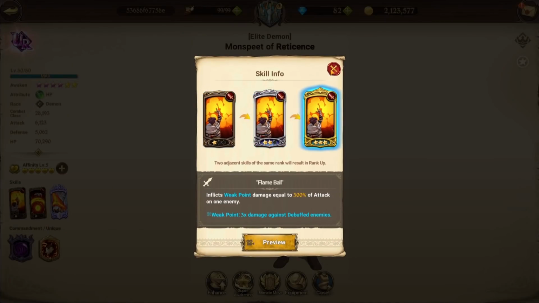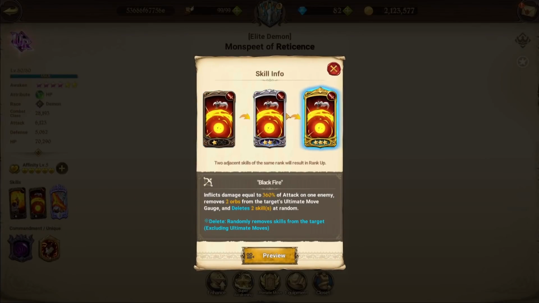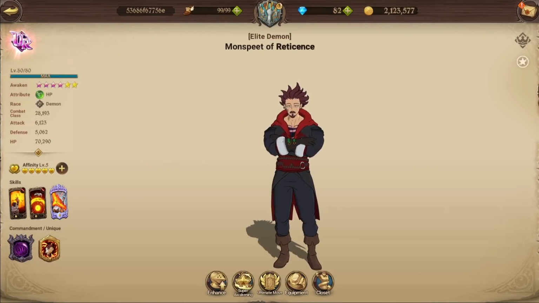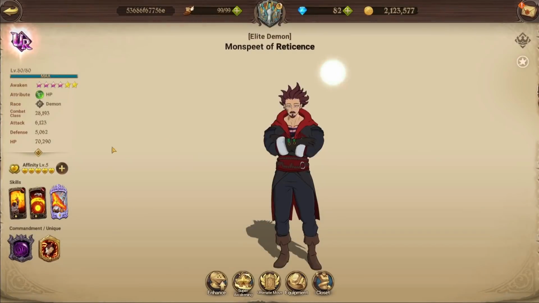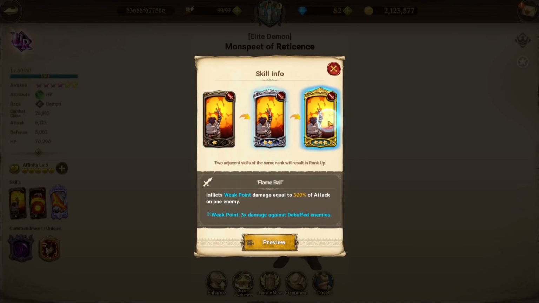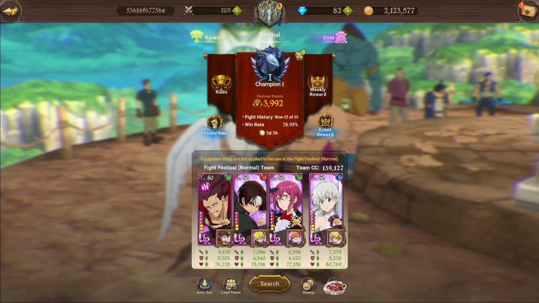Skill 1 is weak point, so that's already going to be very good. And the second skill is also pretty damn good as well. At level 2 you'll remove 1 gauge and delete a random skill, and at level 3 you'll remove 2 gauge and delete 2 random skills, which is fantastic. The fact that these two skills already have really good percentages, obviously the weak point one in general, because weak point did get buffed, you pair that up with his passive and he hits incredibly hard. So this is what we're going to be using.